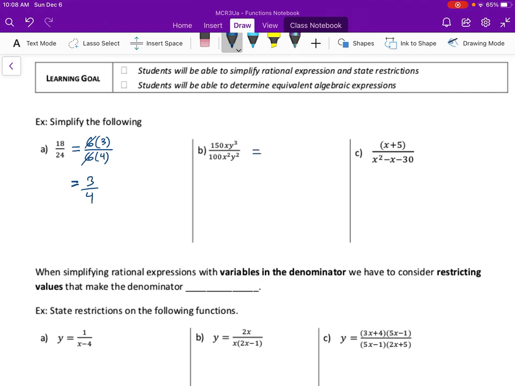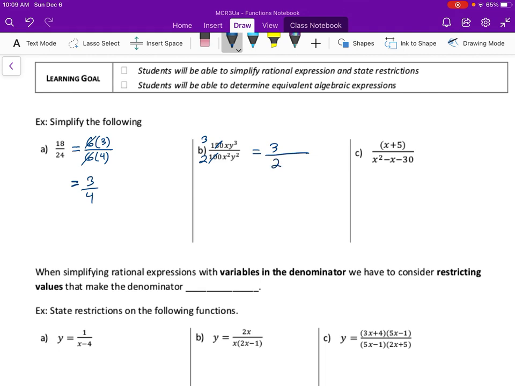Similarly, if you look at B, we look for common factors. And I'm not going to go through all the process of the steps. But if I was to look at this one, we're going to do a whole unit on exponent laws after this. But I would look at this and approach it as, what can I simplify the coefficients before I even look at the variables? So how can I simplify those coefficients? So I've got 150 divided by 100. So hopefully you see that you can just kind of divide both by 50. So 150 divided by 50 is 3, and then 100 divided by 50 is 2. So you know you're going to have 3 over 2 as part of your answer.